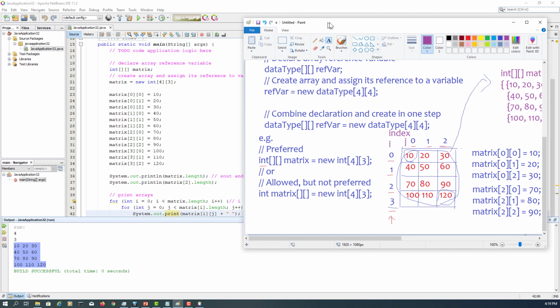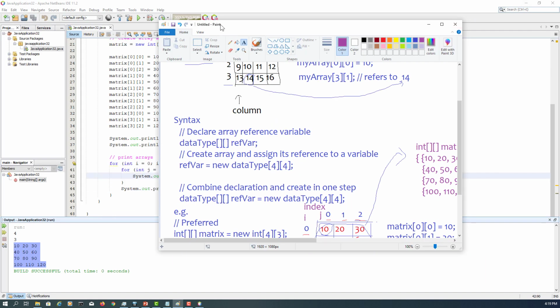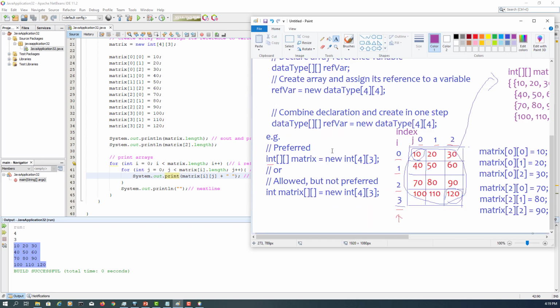So we just covered how to process a two-dimensional array. You need to use 2 indexes, a row index and a column index. In this particular one, we are processing rows from the first one to the last one. When we process each row, we are going to process the 3 columns. So if you're using 1-dimensional, you need 1 for loop; 2-dimensional array, 2 for loops. So now you can guess, 3-dimensional array, you need 3 for loops, and so on.